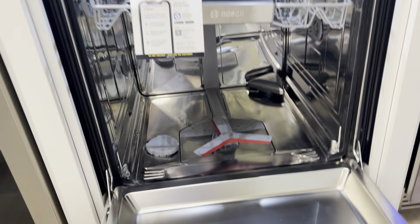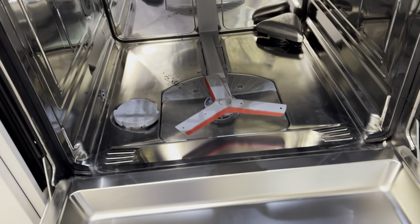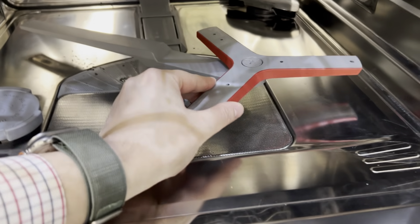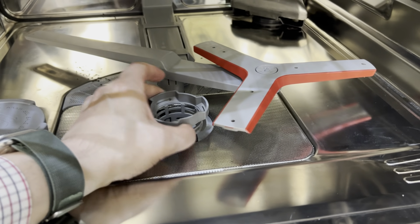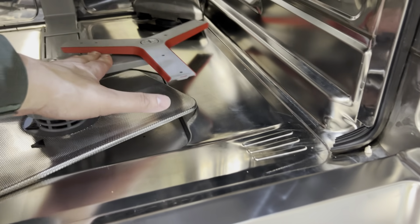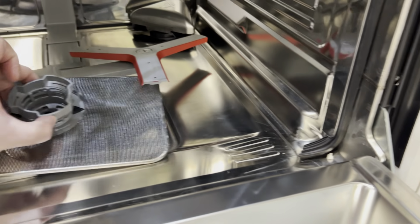Now, you do have a filtration system on most modern dishwashers. There are very few dishwashers that have hard food disposers, so you will need to periodically get down here and take this little filter and check it and clean it, provided the wash arm gets out of my way. This one-handed, weird angle.